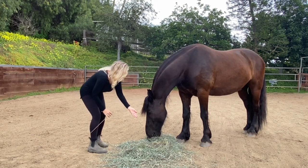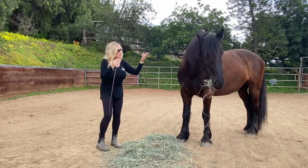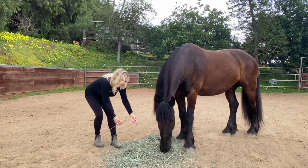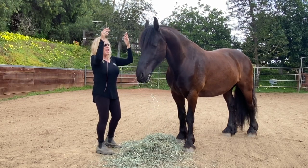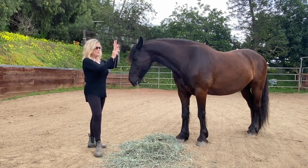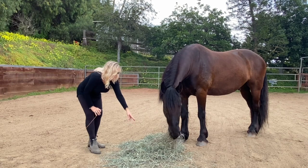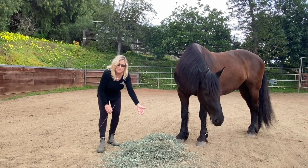I feel this connection in this exercise when my horse focuses on me. Head up. Come here. Head up. Look at me. Good boy. In the beginning you might not be able to concentrate on him focusing completely on you, but in the end you want it to be head up — he's looking at you. I'm going to ask. Wait. Head up. I know this horse well and we have a great connection, he's very smart, so I know I can ask a little more of him. Wait. Okay. Head down. Good boy.